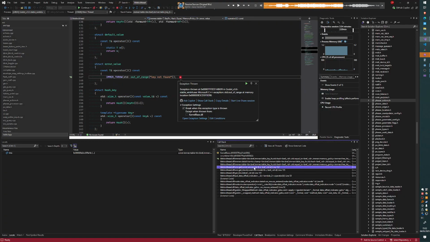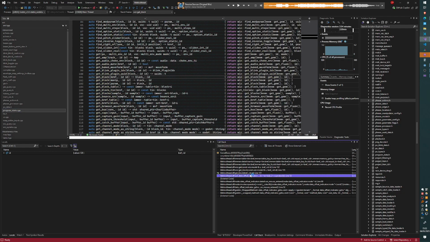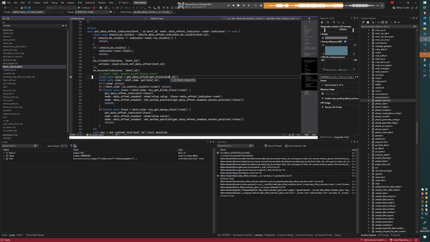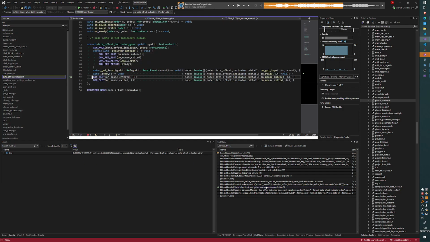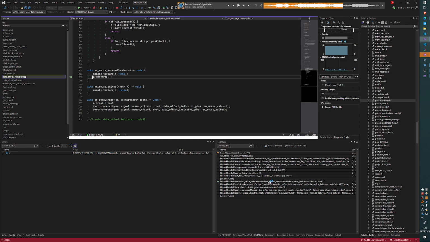Oh, hello. What happened here? A UI issue. Put data offset indicator with 128. Oh, this is what the heck? What are you doing? Data offset indicator.